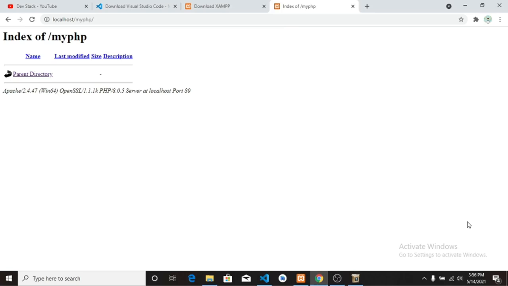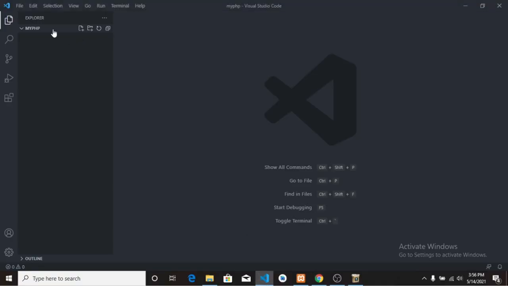Beautiful. So now what are we gonna do? Create our first hello world program. In every programming language we learn, we build our first hello world program. So now let us do that right now. Head over to your Visual Studio Code. In this place, let's create a new file.